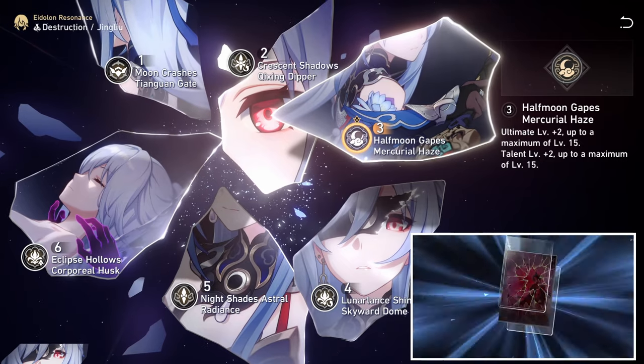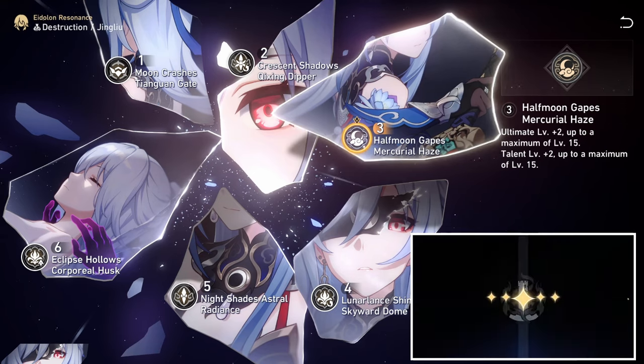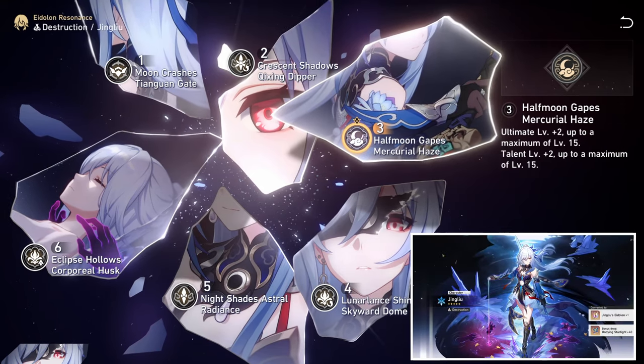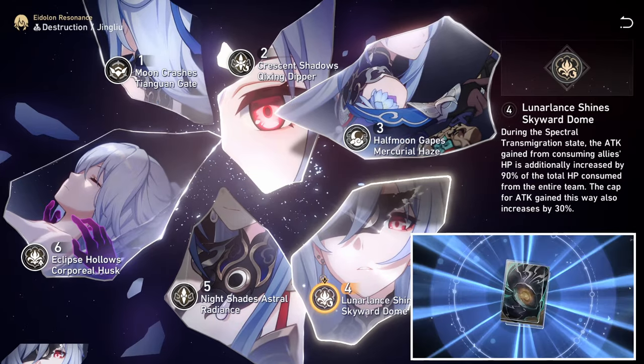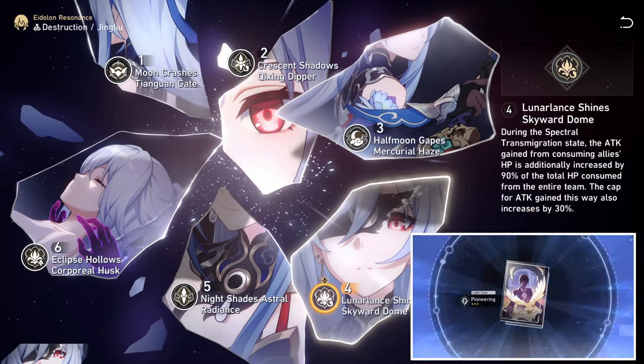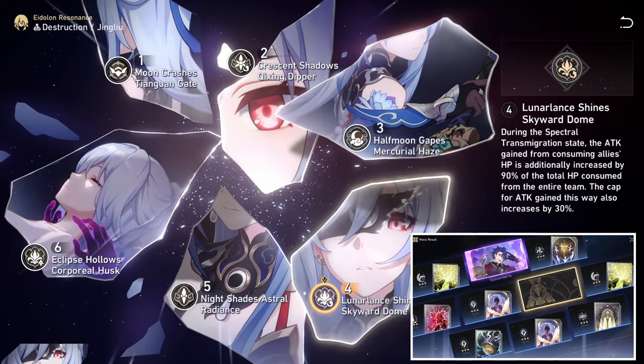The best stopping point for Eidolon is actually her E1. It gives the best performance boost close to that of the Lightcone. The other notable Eidolon is her E4. This lowers the threshold for the total HP needed for Jingliu's team to gain her max attack percent from her talent.